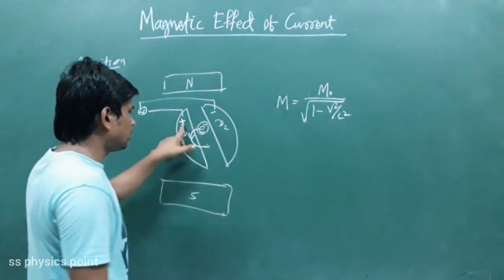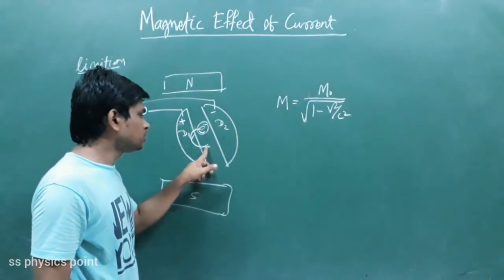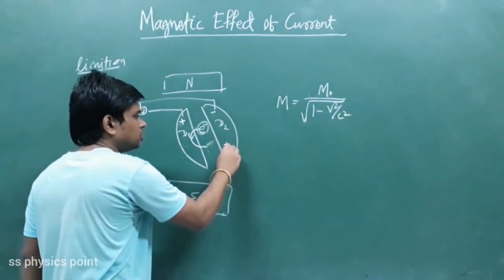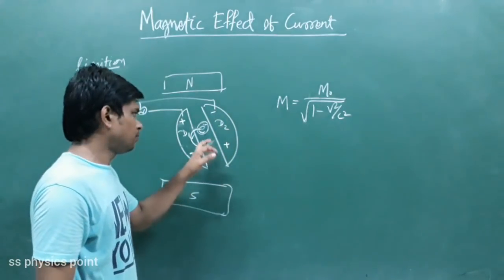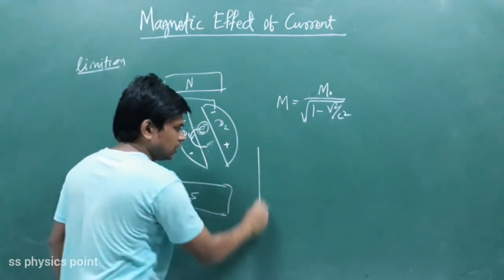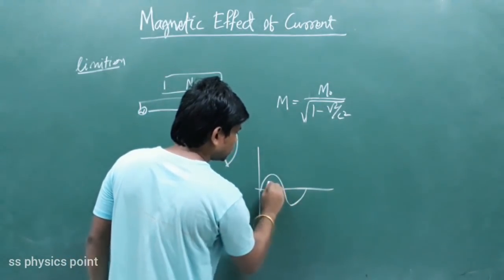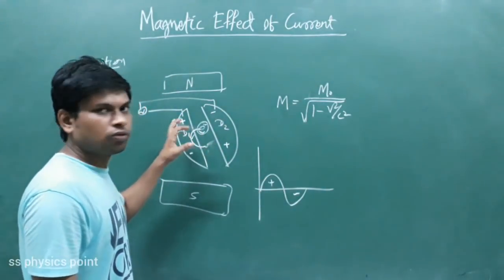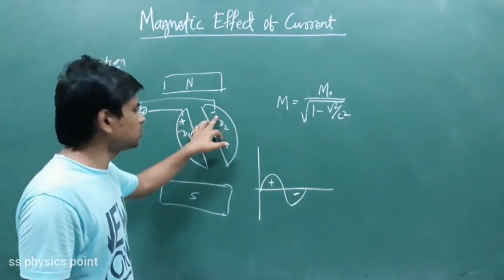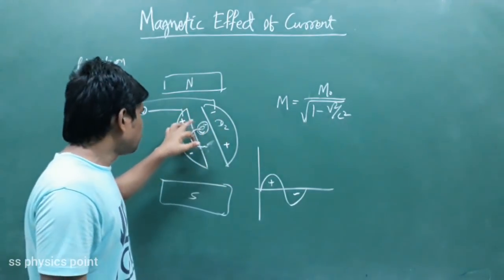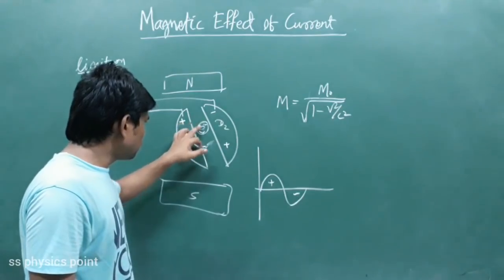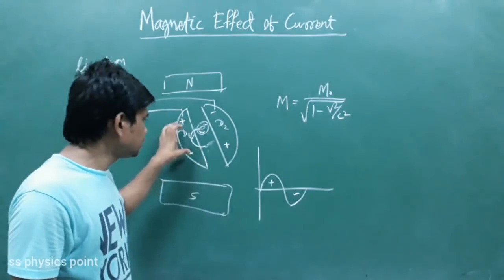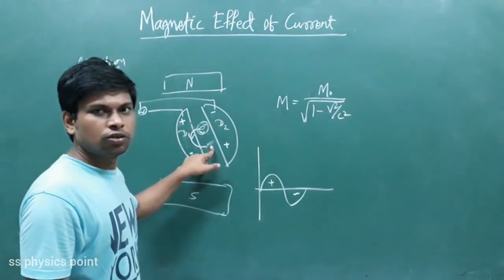Now it will move in a circle, then when it reaches here, what happens at that time? The terminal should change. That means this should become positive, this should become negative. Next half cycle, because AC has two half cycles: one is the positive half cycle, one is the negative half cycle. In the positive half cycle, let us consider this is positive, this is negative. So this will attract it towards the positive terminal and it will move in a semicircular path inside this D. When it reaches here, what happens?